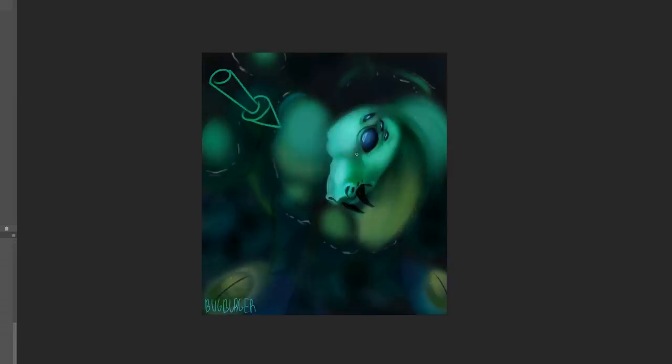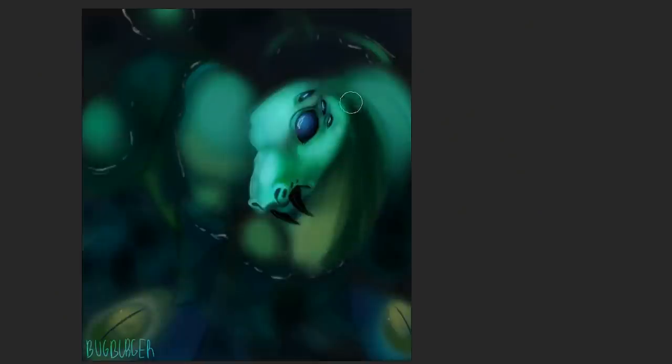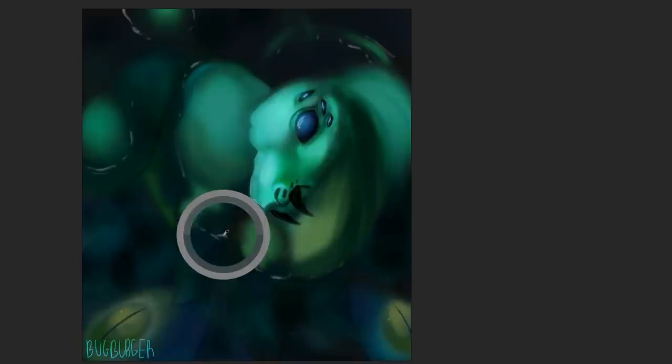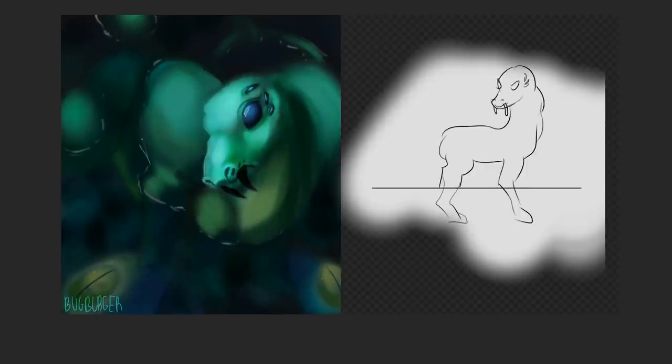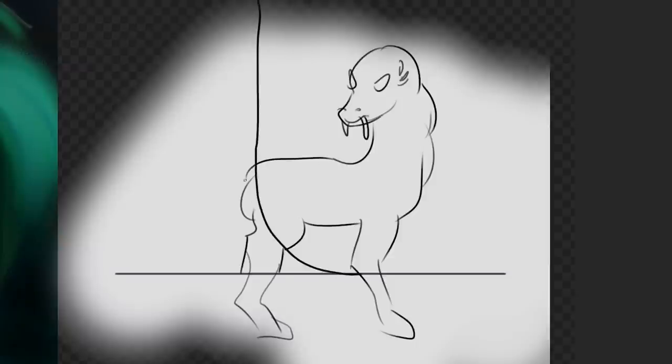Your light source is coming in from the top left. The side of the neck will be left in shadow. This part looks like a knee area and then it hits the water. I don't understand if the creature is sitting — where the body meets the water is very confusing. Let me demonstrate from the side — for me it looks like something like this, but based on how you rendered the connection point of the water and the body, the water level just starts going up like this. It's not readable, and that is an issue. I'll make the water a little bit more blue to make the creature stand out.